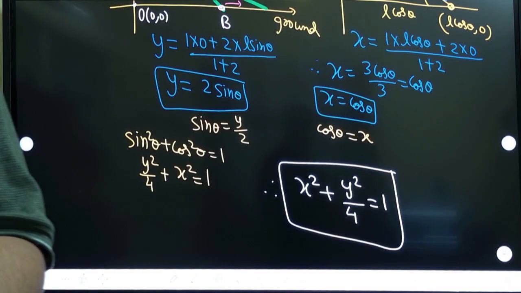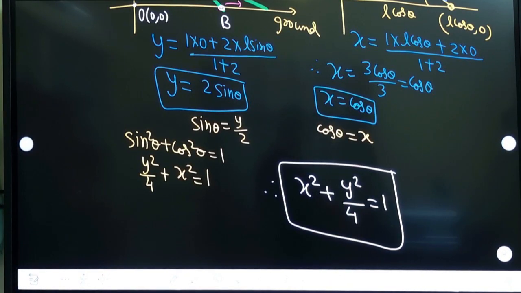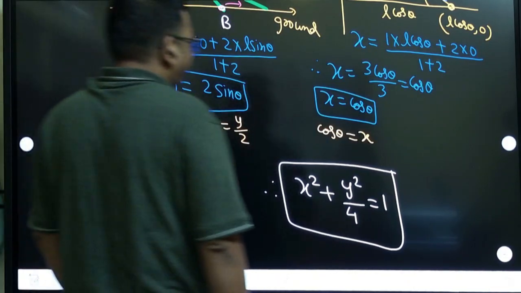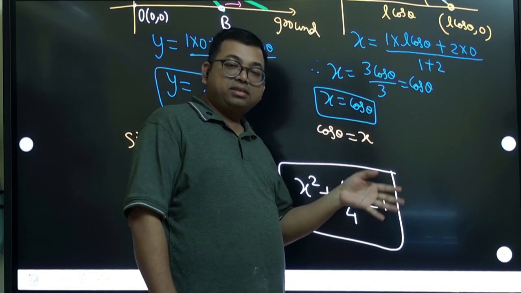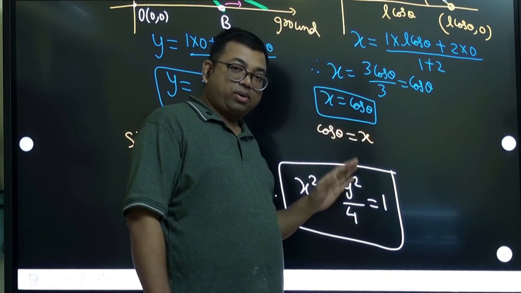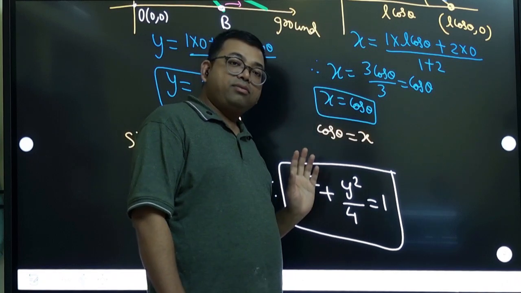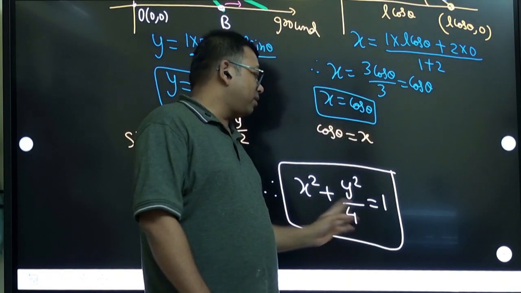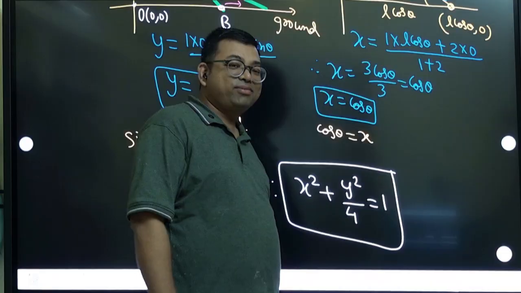Parabola, what type of equations are there? Last class we have discussed that. Parabola standard form, you remember? One side is x square, another side is y, or one side is y square, another side is x. So that is quadratic in x and linear in y, or quadratic in y and linear in x. But here both are quadratic, power 2. So they cannot be a parabola definitely.